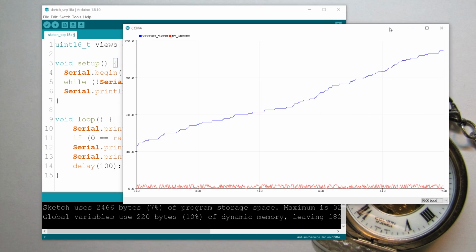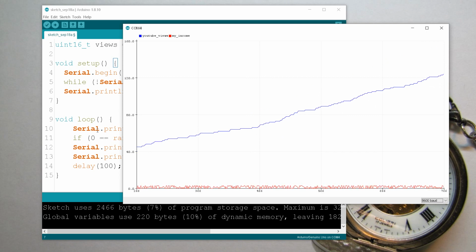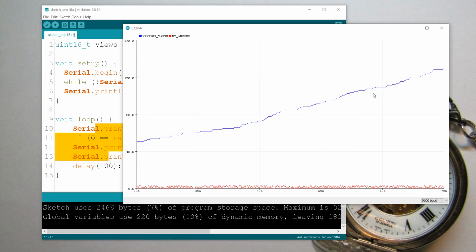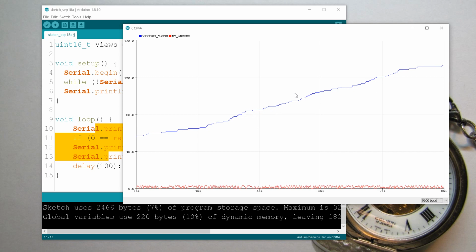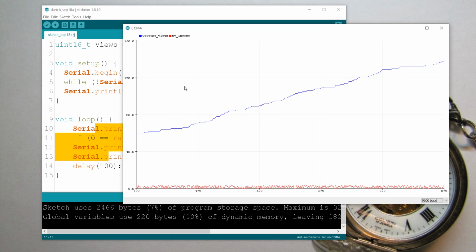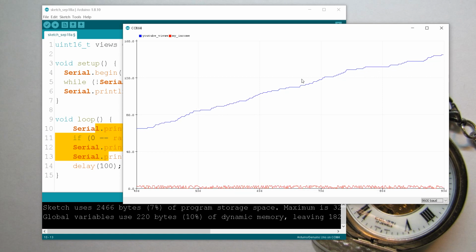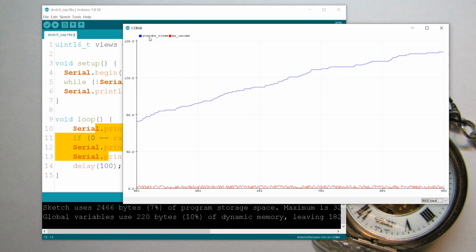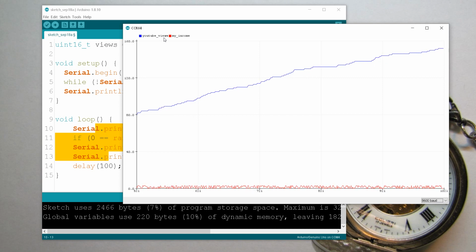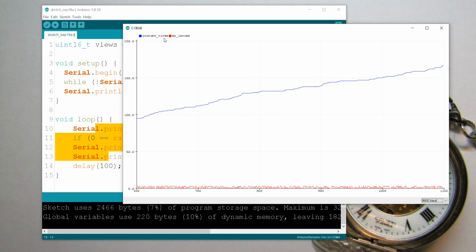Now, also notice that the serial plotter is not very smart. If you output the data in the wrong order or forget to write something, it won't recognize that these points of data belong to views and these points belong to my income. It just plots whatever comes in first, and it will mess you up. So be very careful about what you're sending and how you interpret this. So far, I didn't find a way to write a single label if you only have like one series of data, but it actually makes sense, because why would you want a single label? You already know what it is.